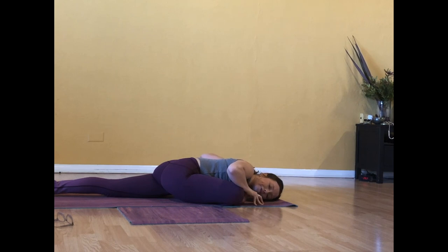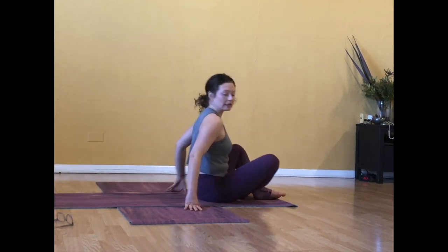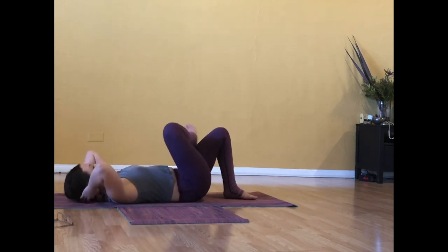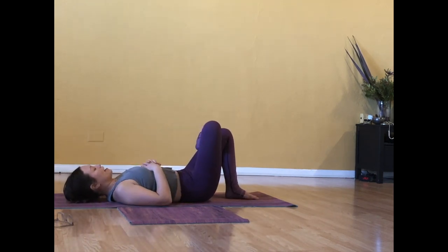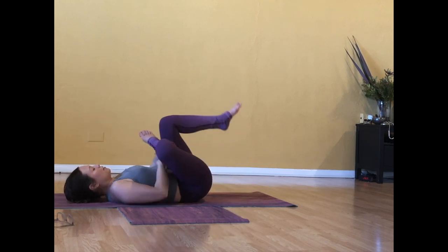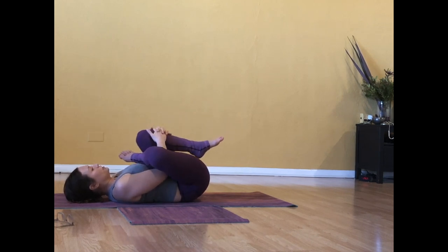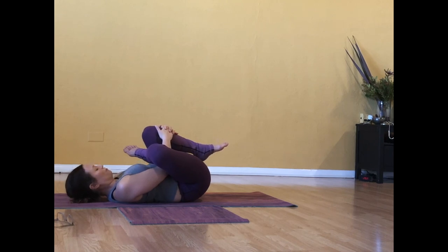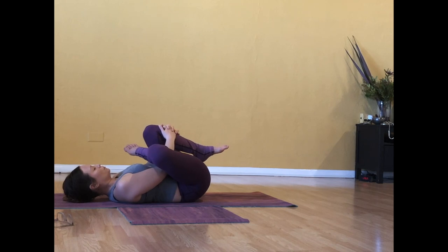And to those of you that prefer the modification of half pigeon, there's no frustration or judgment in that. Please lie down on the back and take a figure four. Cross your right ankle over your left thigh. Your left foot can stay grounded or lifting your legs up and interlace your fingers behind your left thigh. Maybe your left shin. Just depending on what feels sustainable. We'll take a couple rounds of breath, smooth and slow.